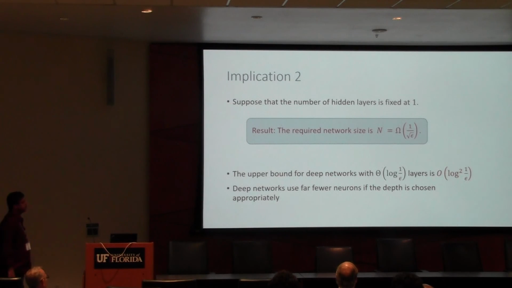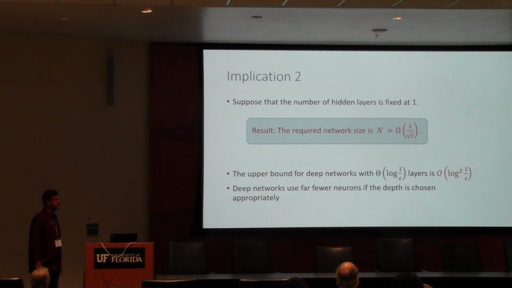And interestingly, if you use a fixed number of layers, for example, if you use one hidden layer in the neural network, then the number of neurons you need is 1 over square root of epsilon. So our result says that you can do it using order log square 1 over epsilon, using a deep network, meaning the number of layers has to be of the order of log of 1 over epsilon. If you use a fixed number of layers, which is what I call a shallow network, then you get 1 over square root of epsilon. So this is a spectacular reduction in the number of neurons required by using deep networks. So this is the main result. Are there any questions on this? So the rest of the talk is about hopefully conveying the proof.